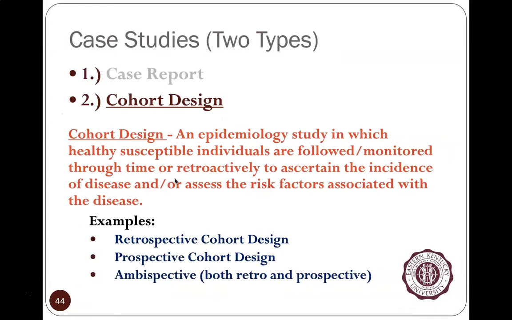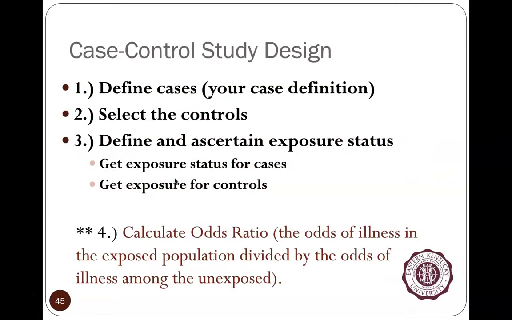Cohort study designs are kind of the gold standard. They're the best. If it's a rare disease, a cohort design is not going to work too well. You're going to sit around and wait for 80 years for somebody to get pancreatic cancer, and you're going to enroll 1 million people and just wait for them? Or you're going to enroll a bunch of people at age 60 and see who gets pancreatic cancer? How many people are you going to have to enroll? So cohort designs don't do very well with rare diseases. Case control designs work for a variety of diseases and are probably the most common study design in environmental and occupational health.